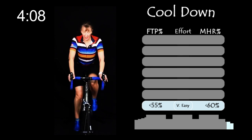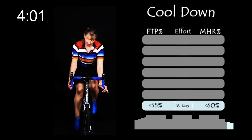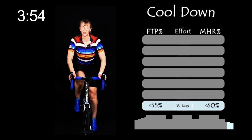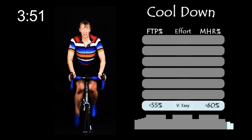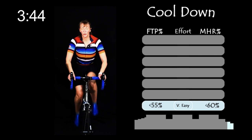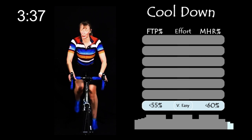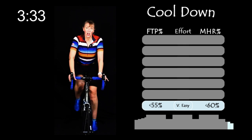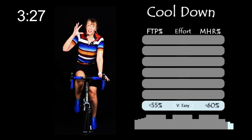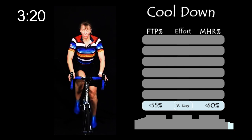Big deep breathing. Quickest way to recover here, get your heart rate down. Just relax onto the handlebars, or down here if you prefer, doesn't really matter. Just nice and relaxed, keeping the shoulders back, chest up. Close your eyes. Big deep breath in through the nose, letting those abs go. Hold, and then biggest exhale you can through the mouth. Exhaling till you've got all the last bits of air out of the lungs. Exhaling all that air is a reflex action. It means your in-breath can be even deeper. You really want that, folks. So big deep breaths.